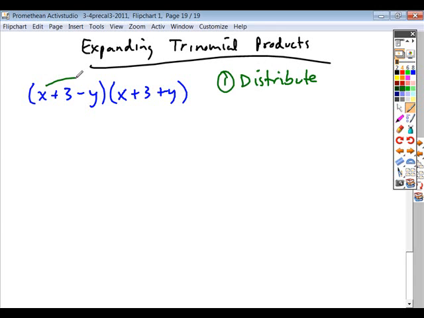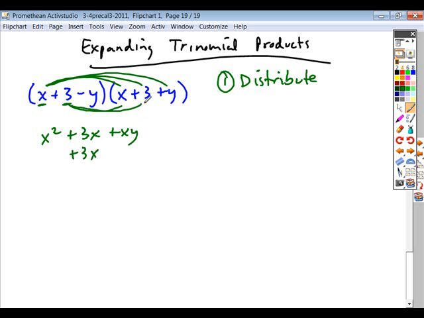So if you distributed, you could take your first term, distribute that through. So we would get an x squared here plus a 3x here plus an xy. Move to your second term, we get a 3x. So I'm going to put it under this same like term. Plus 9. I'm going to start a new column. And then plus 3y, new column. And then our last term here is minus xy. I'm going to write it in the like column. Minus 3y, again in the like column. And then minus y squared.